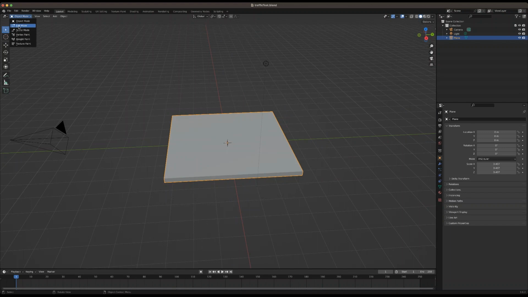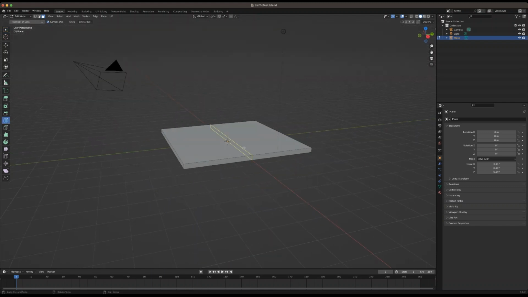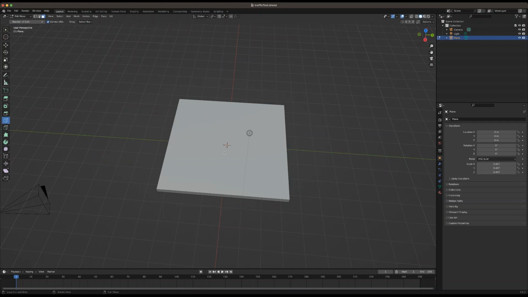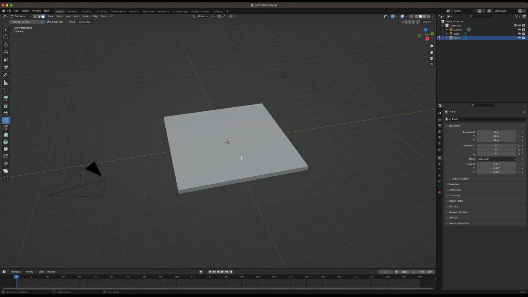So what is that? I'm going to go back to edit mode. A loop cut just cuts the geometry in a loop around the whole object. If I hover, you can see an X-ray version of where that cut's going to go. I'm going to hover here, cut it once, and then cut it over here.